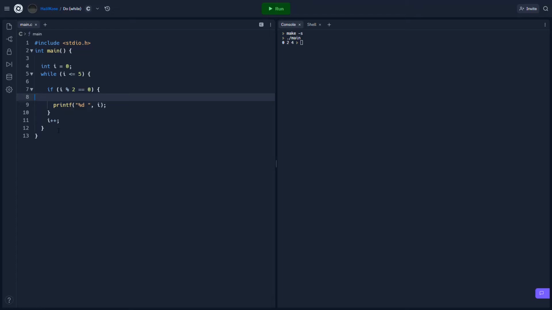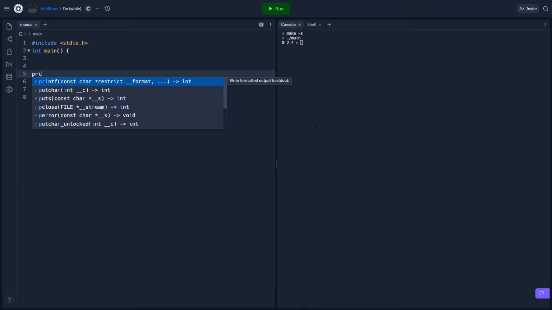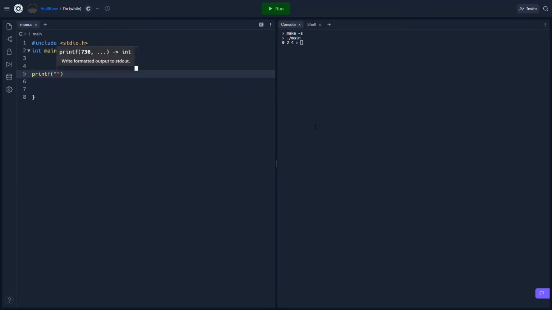Let's make another example and let's use do. And I will make a multiplication table here. So printf multiplication table. For example, what will happen when you write 5, for example, 5 times 1, 5 times 3, 5 times 4.